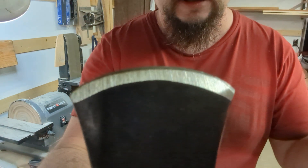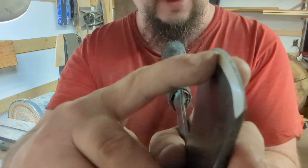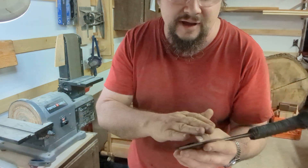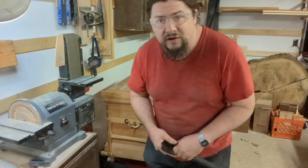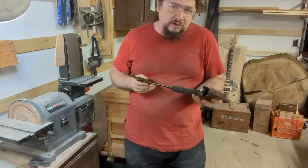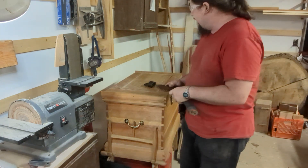We've achieved a similar result on this side. The way I've done it today, we've left this little micro bevel zone that you can see as a dark line near the edge. That provides a small surface, and I would essentially be polishing that surface right to the edge with the stone. Since I've ground the metal away on the stationary belt sander, that allows me to work a smaller area with the stone and saves me time. So if you need to correct angles on an axe, this is a great tool for that — and I just wanted to show you why and how I do it.